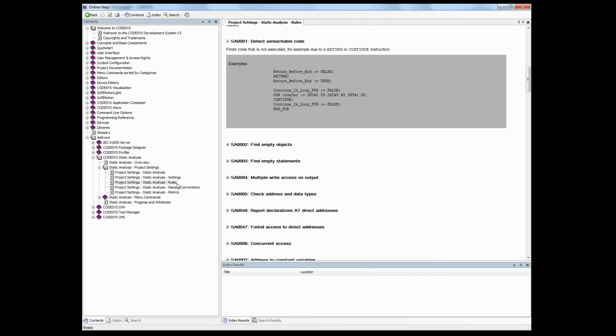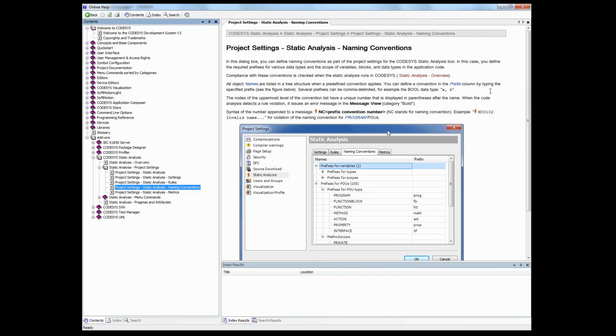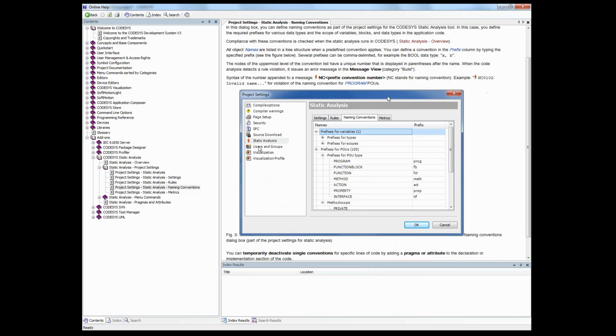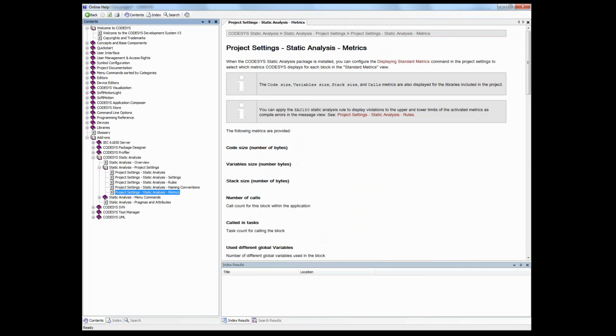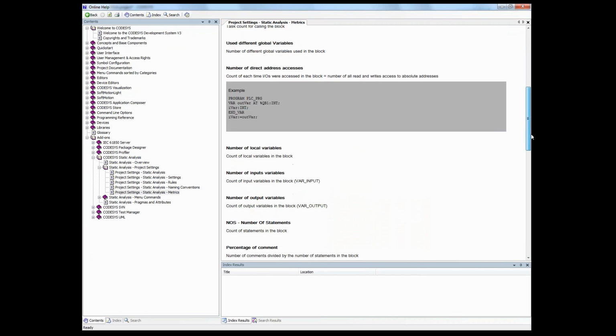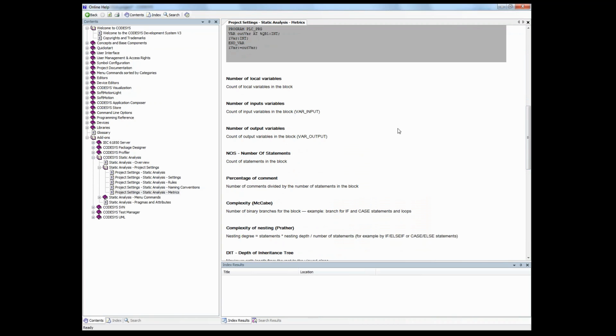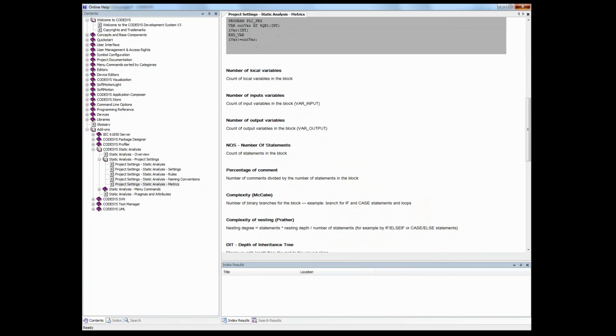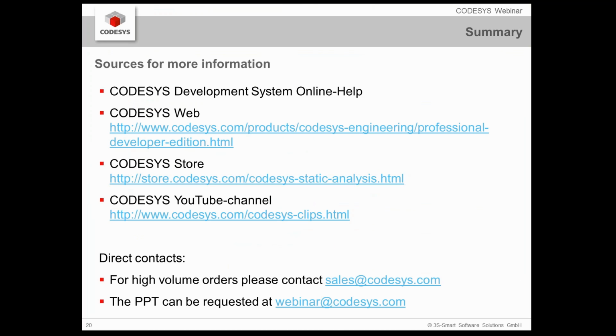A bad example when this coding guideline is violated. So you can do it with the coding guidelines. With the naming convention are some minor descriptions, and with the metrics also the metric itself, a short description, what it is and how it is calculated. And so you can get here some more information about all the functions.